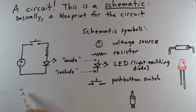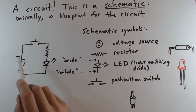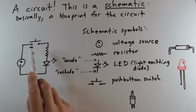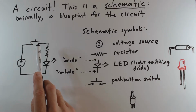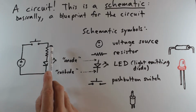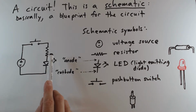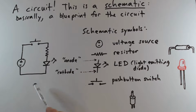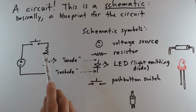When two component leads are connected electrically to each other, we describe them as forming a node in the circuit. And a node in a circuit in general simply means one or more component leads or pins or connections that are all electrically connected to each other. And there's also a node here between the positive output of the voltage source and one terminal of the switch. There is a node consisting of the other terminal of the switch and one lead of the resistor, and then finally there's another node consisting of the other lead of the resistor and the anode of the LED. So there are 1, 2, 3, 4 nodes in this circuit.